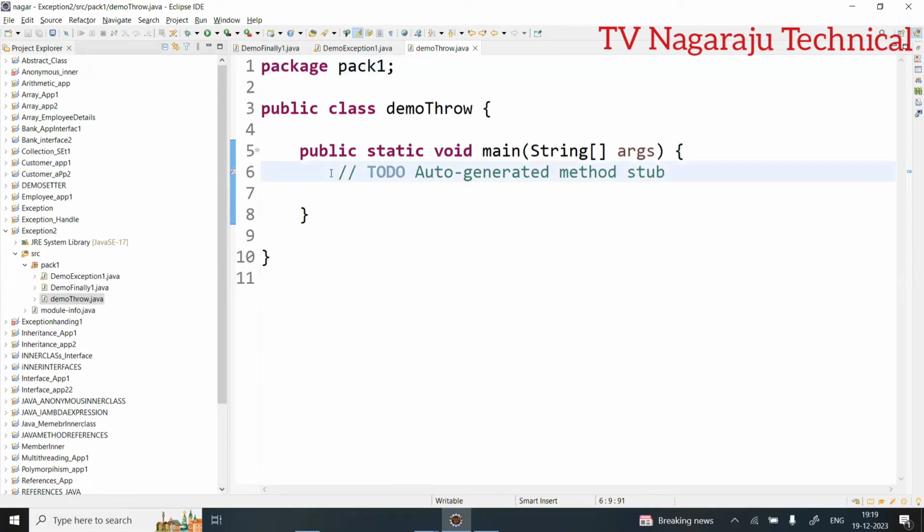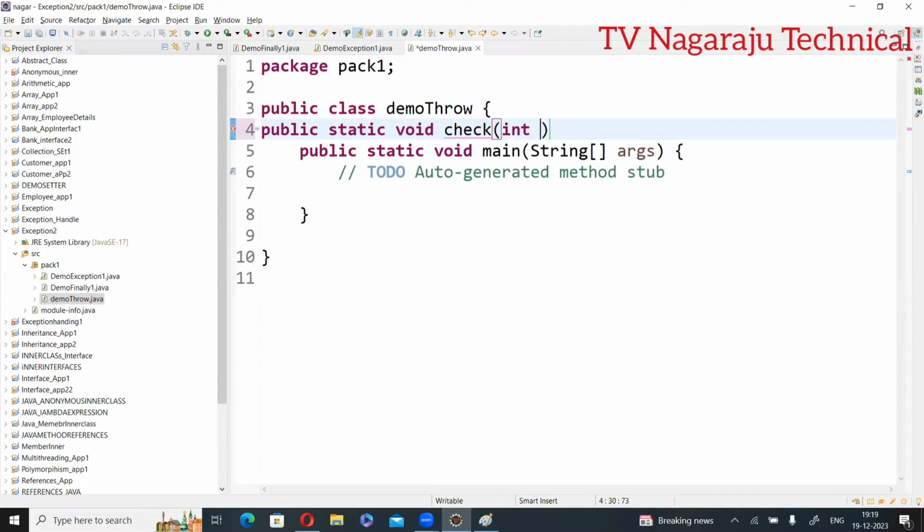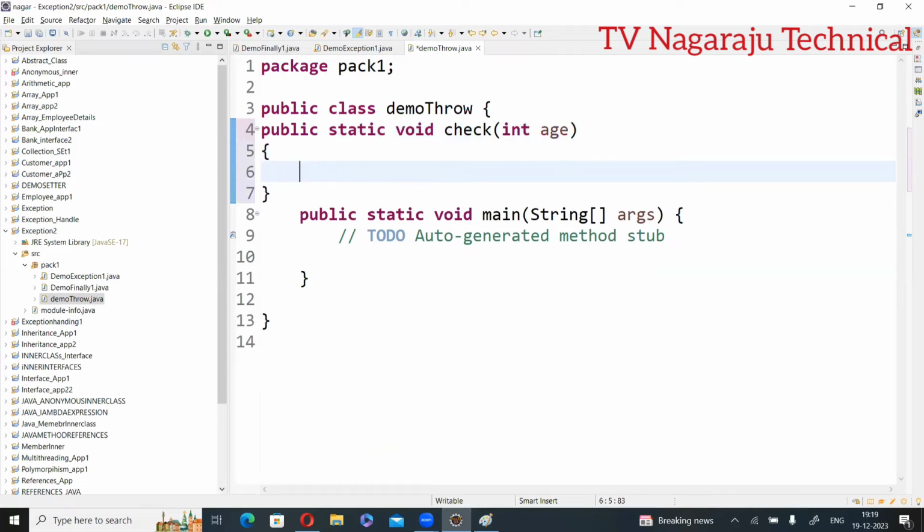Within this class, first I will write one method, public. You can write either a static method or an instance method, not a problem. Void, and assume the method name is check.